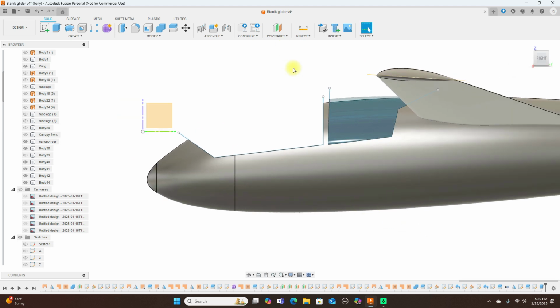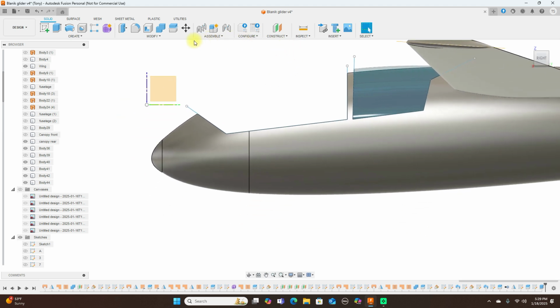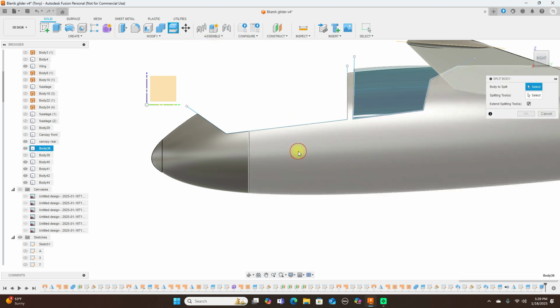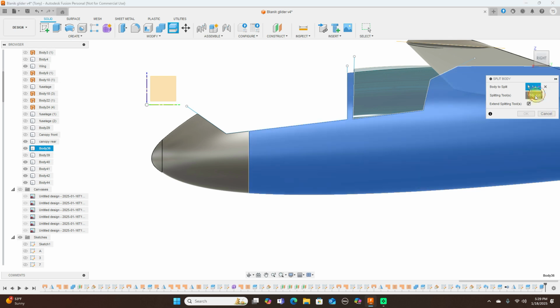Okay, let's do that again. Split body. This is the body to split, and use this as the splitting tool. And I don't know why it's doing this, but I will figure it out.